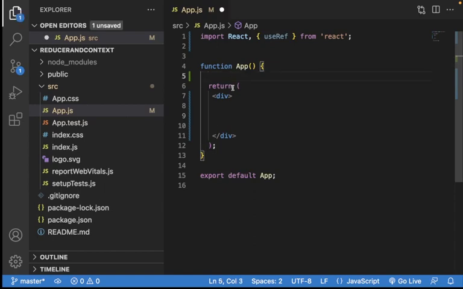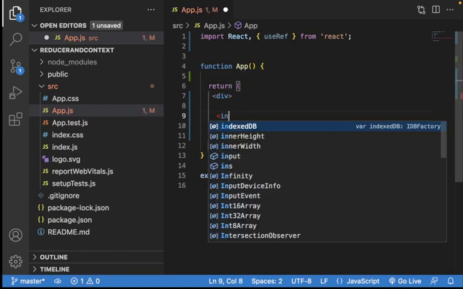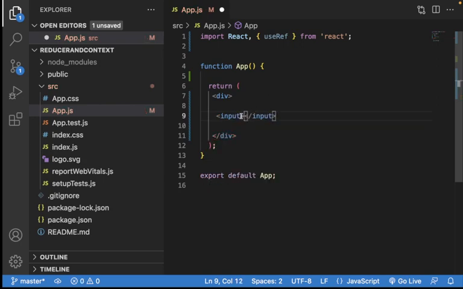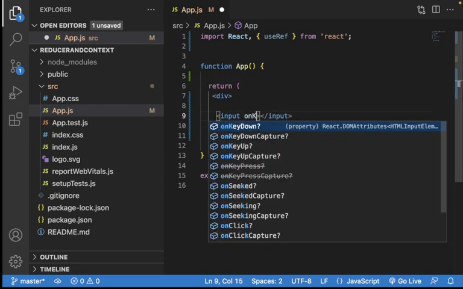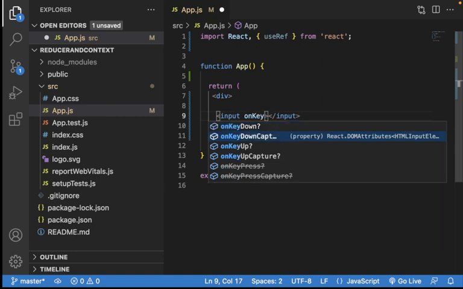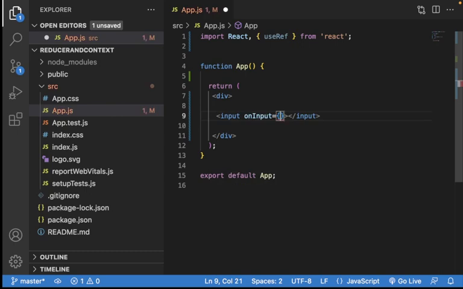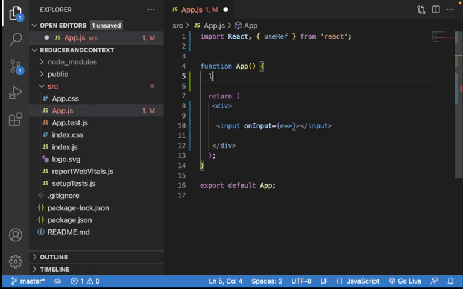I can create an input. Let's create an input. Let's see how we can do something without useRef and how useRef can make our work much easier.